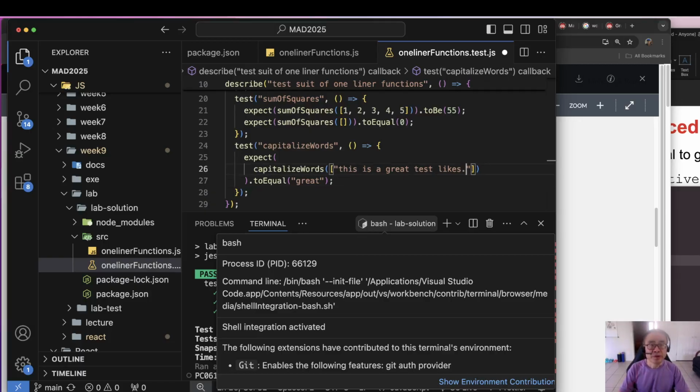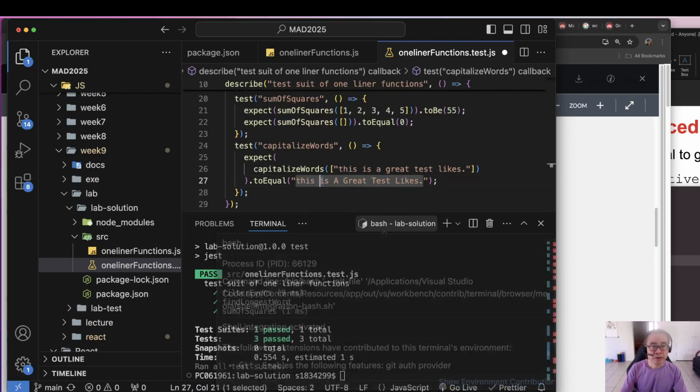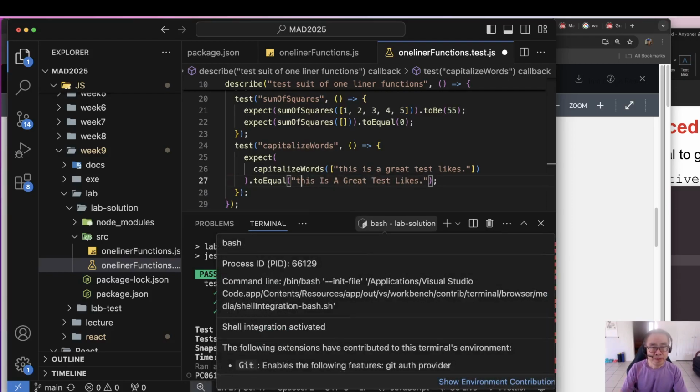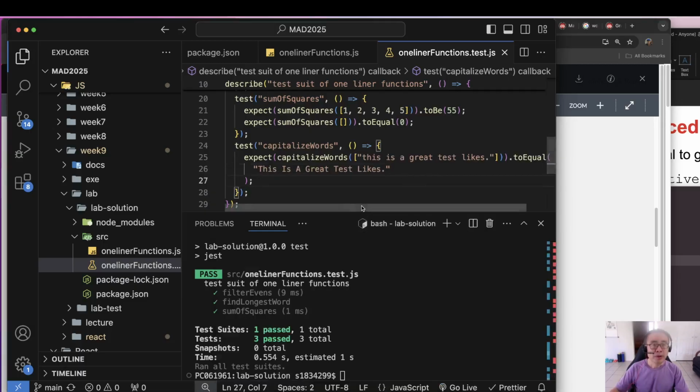To equal, the return should be the same string with all the words capitalized. Okay, let's try it.